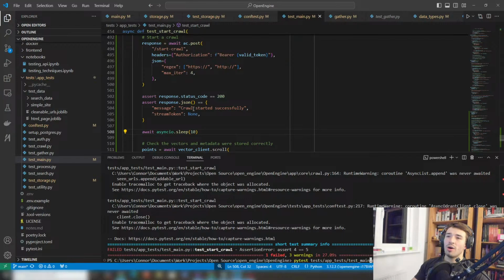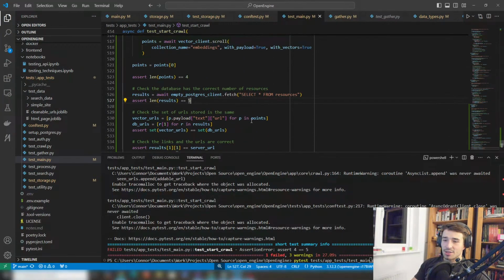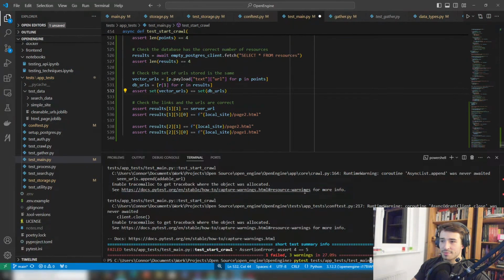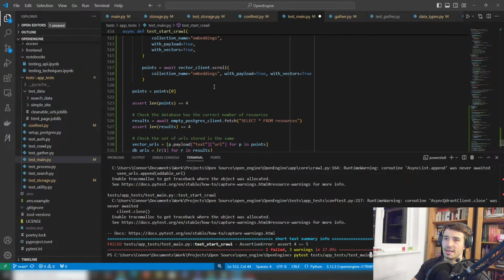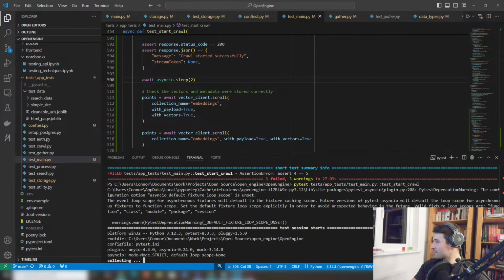Why is that? Oh, I see why. It's because the resource... There's normally an extra resource, that's why. Okay, let's see how much I can cut this down. Let's see if I give it 2 seconds, if that works.